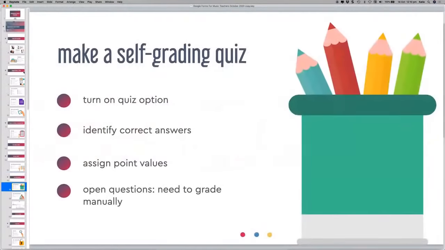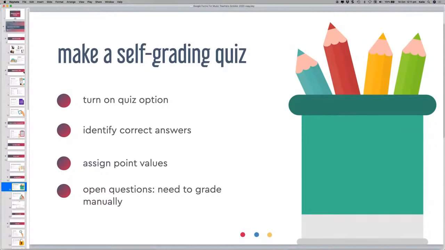Self-grading quizzes: in Forms itself, when you're setting up your form, you can turn on the option to make it into a quiz. This allows you to tell Google Forms which of the answers to a question are correct, so that Google Forms can mark the question for you without you having to do it manually.